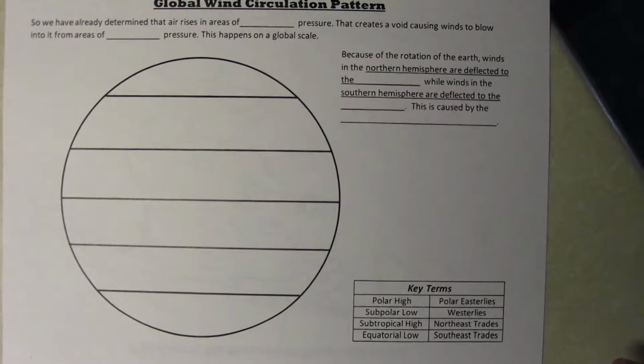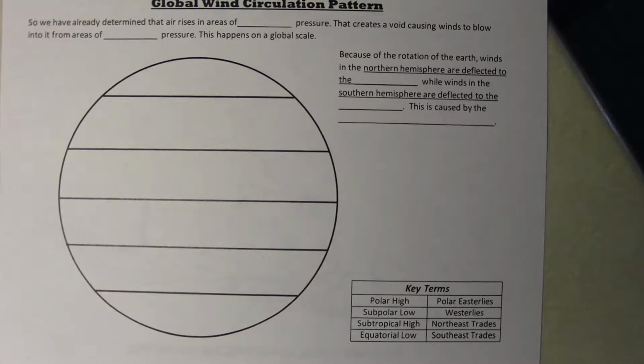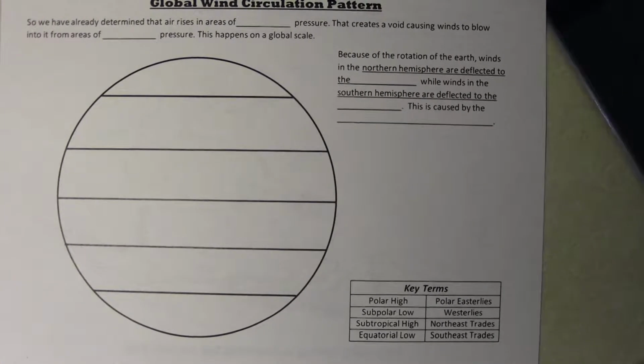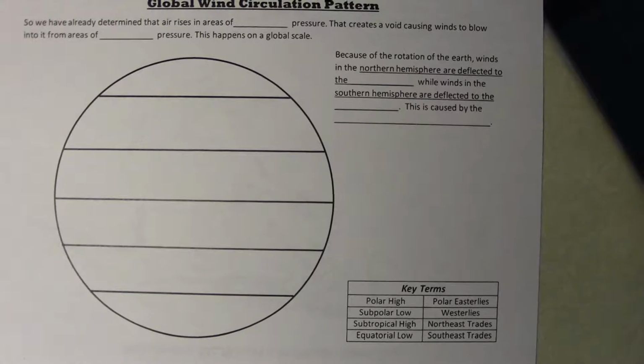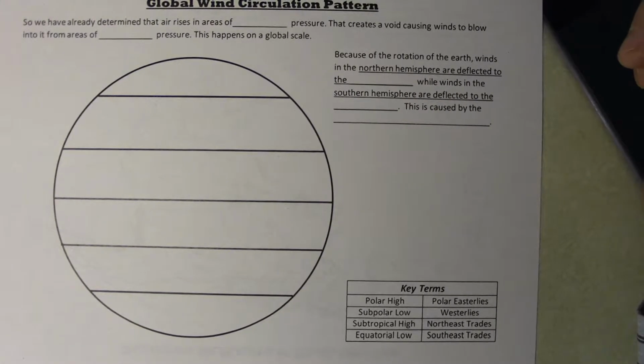Okay, so if we're talking about global wind circulation patterns, we're talking about the dominant force that drives the overall predominant winds at a given latitude, based on a few different factors. I think there's like 4 keys that you'd want to know to remember the whole thing.